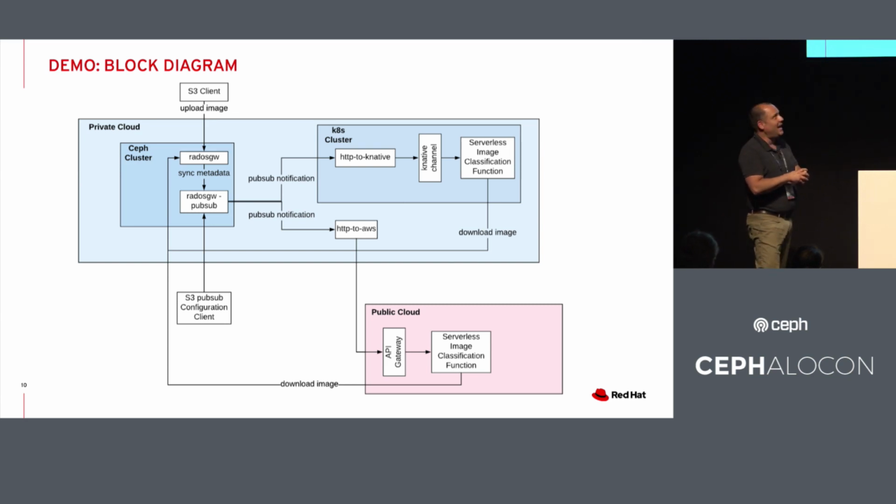algorithm for classifying cats. And that's going to go and fetch the image, because everything that we're syncing and doing with PubSub is not the images themselves, of course. It's only the metadata. So once they get a notification that a new image was uploaded into Ceph, they're going to need to go and fetch the actual image. And once they get the image, they're going to do the processing, and everybody is happy because it happened where it needed to happen.